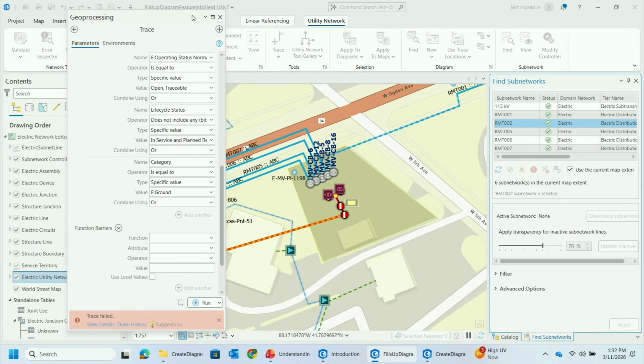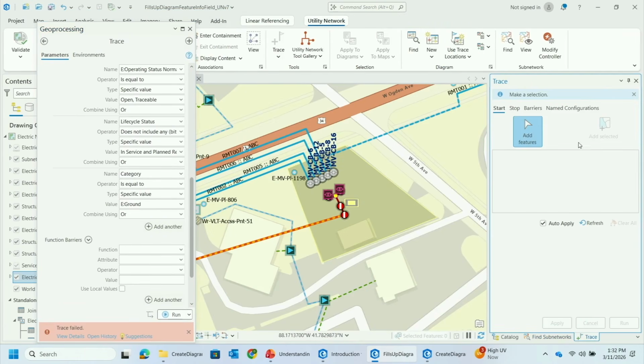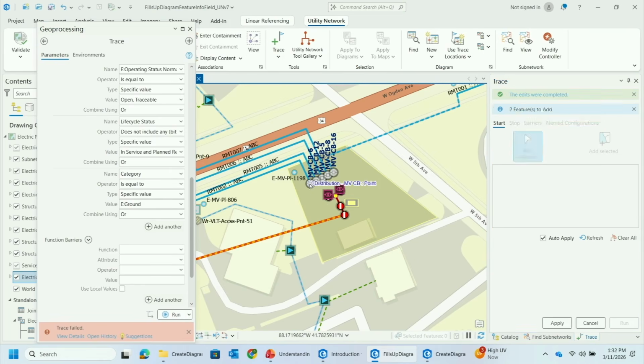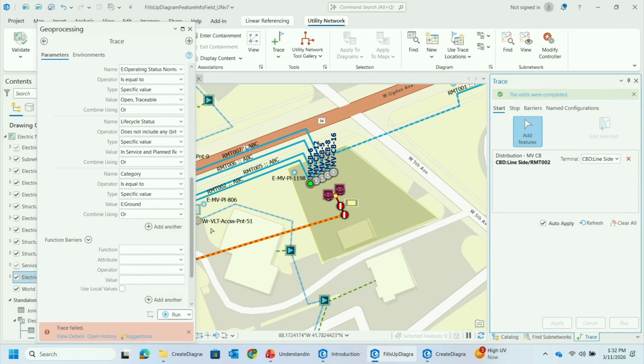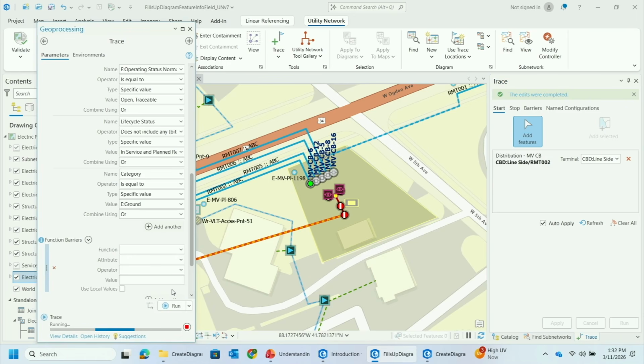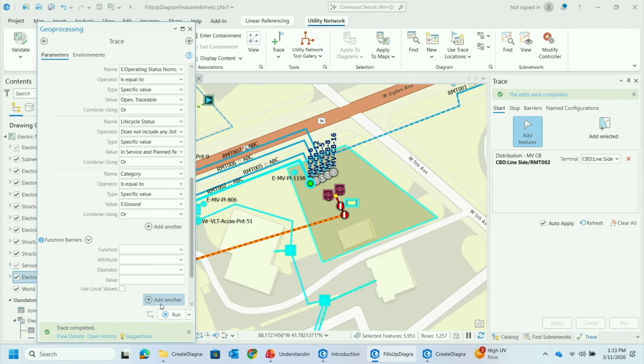Yes. So first, you have to actually launch this trace pane, and you have to add a feature as a starting point. Then you can run the subnetwork trace. So the pane works without a starting point added to it because we take the subnetwork name and we execute the trace. The trace on the GP tool requires that you've given us starting points to work with. So that was sort of the inadvertent example of why you have to pay attention to what you're doing in Pro. The starting points and the tracing configurations are available via all of our SDKs, all of our platform. Tracing is the one piece that's available everywhere that you go across the whole thing.